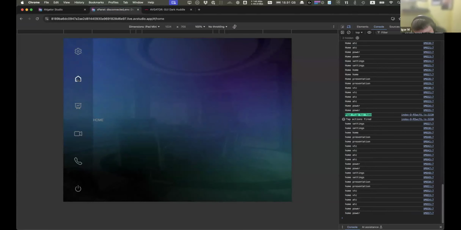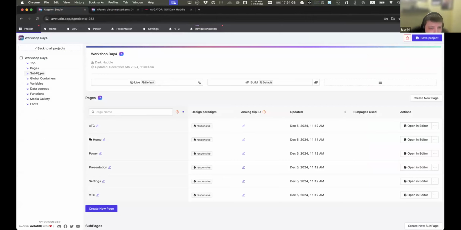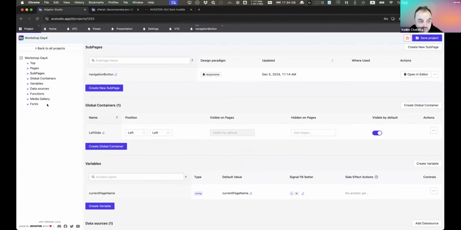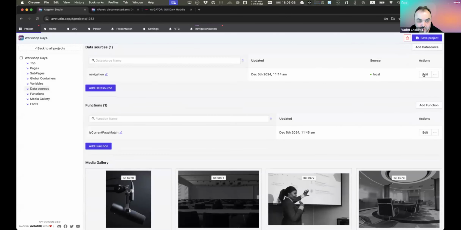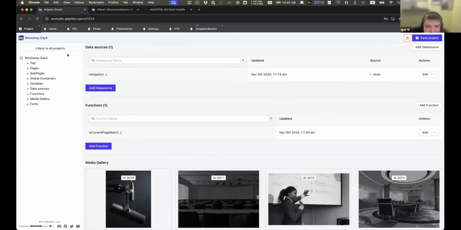But this home, it came from a data source. Could you please open your subpage list? I'll check it out. Where do you have these subpage list of buttons? You mean navigation? Okay, data source? We don't have a home here. Okay, but in your subpage list, you have home everywhere. So may I take a look?